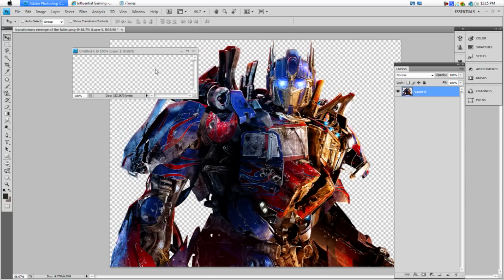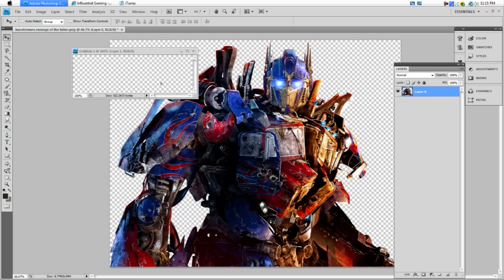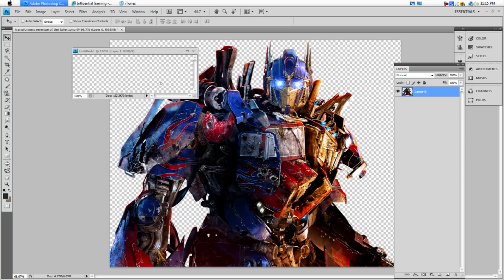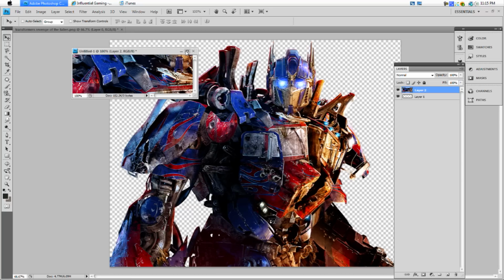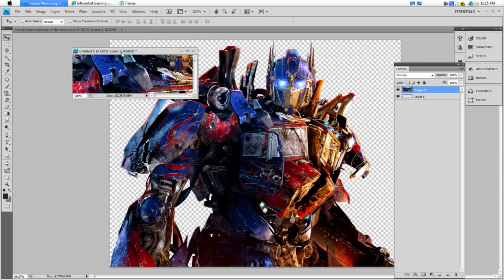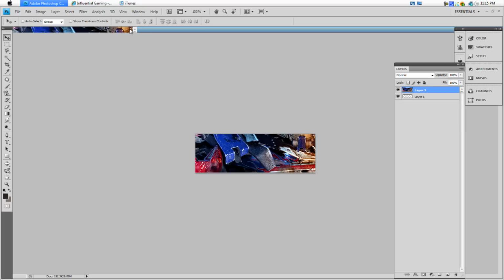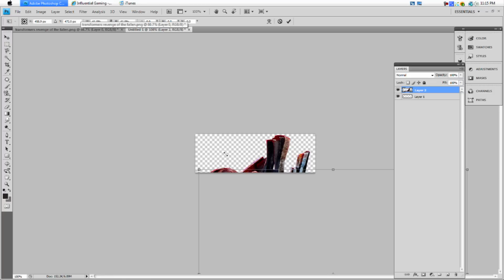Alright, now they have that edit out if they have a render post in it, and as you can see here, HD is pretty amazing, if I do say. So I'm just gonna click and drag that into it, and view this whole screen again. Show transform controls and resize it to which you like.